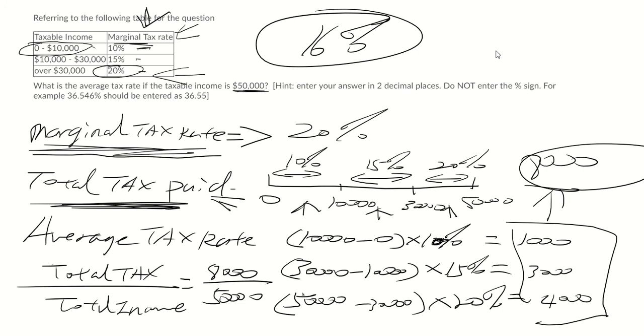Okay, guys, make sure to know the difference between the marginal tax rate and the average tax rate. The marginal tax rate is how much tax you pay on each additional dollar of income. That number will differ depending on how much money you make, because our tax system has different tax brackets, and for each income bracket you pay a different percentage for tax. The average tax rate is your total tax divided by total income. So it's different from the marginal tax rate.